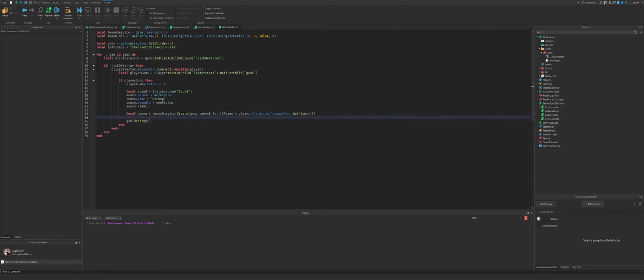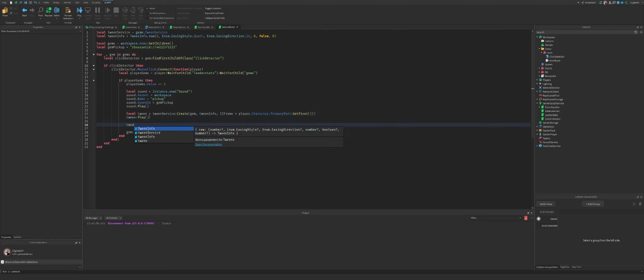And then we're going to say tween:Play. Now, a lot of people like to just put this :Play at the end right here, because that's also something you could do, have it be in one line. But just because this is the first week of the scripting challenge, I want to keep things a little more simple, and we're gonna have tween:Play on a different line.